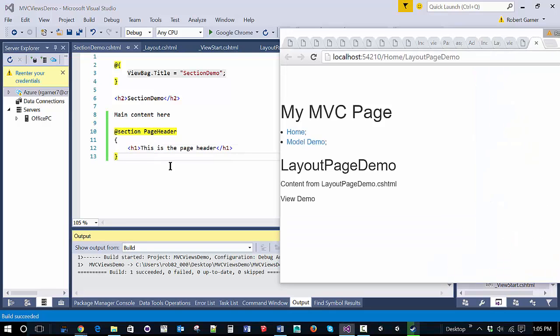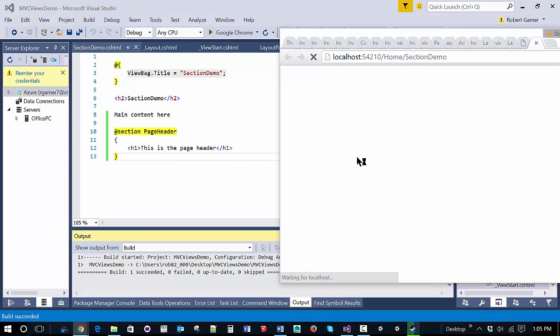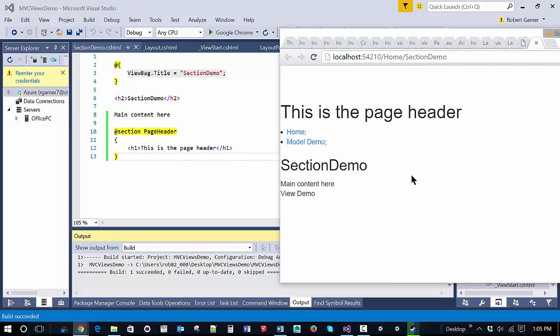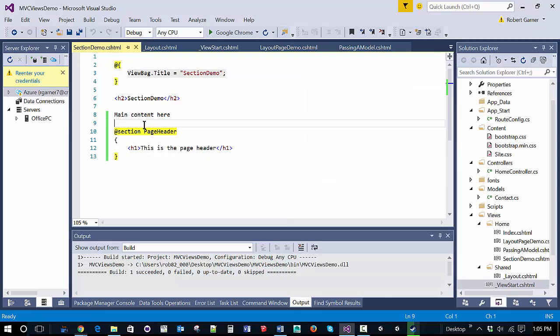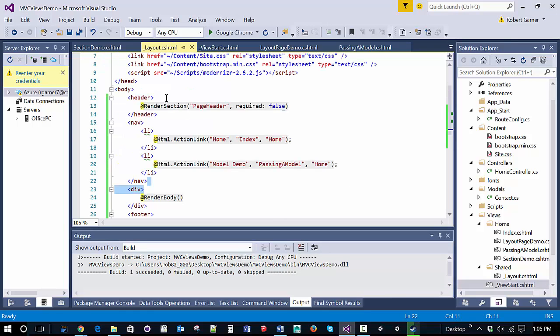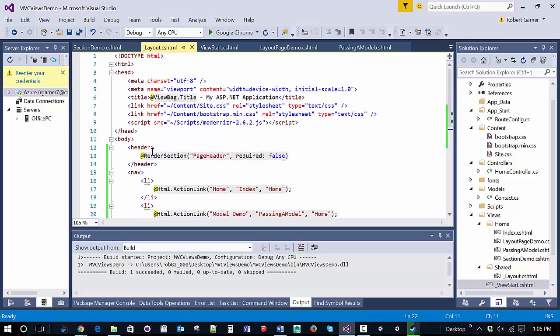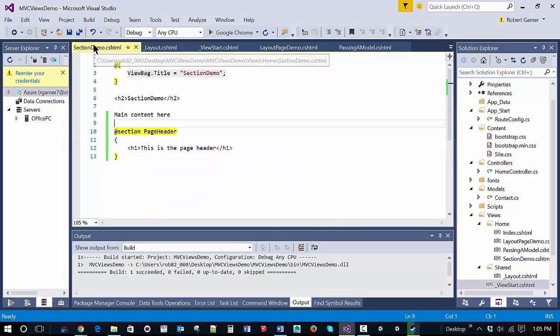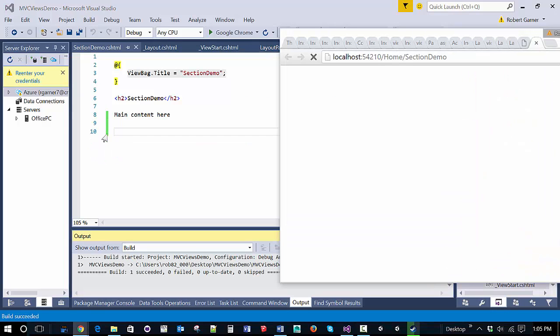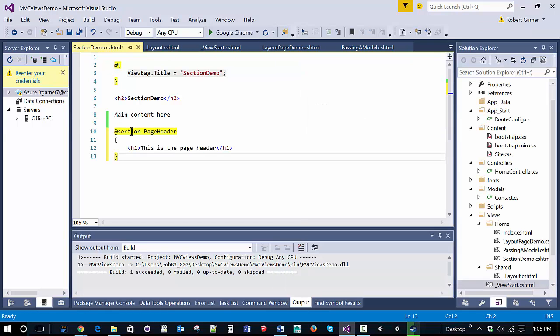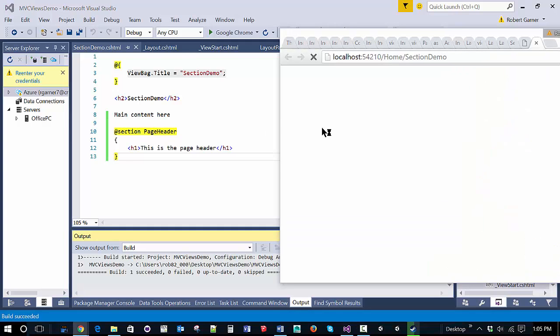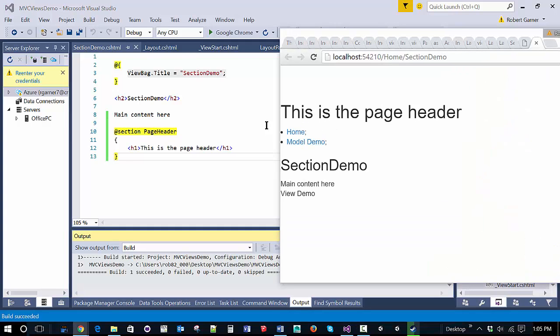And see what happens. And what you notice is that with a section, you can basically set up the layout so that there's a definition for rendering a section, and then in your page you can set it. If I don't have that, it doesn't display it. If I do have it, it will display it.